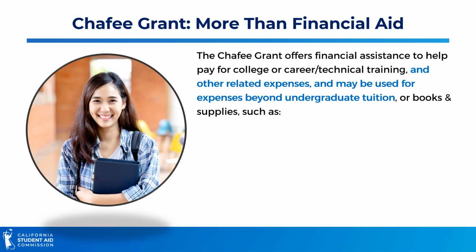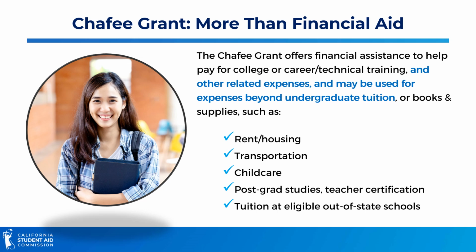Now, there are several aspects about the Chafee Grant that make it very different from other traditional financial aid. Since the Chafee Grant is both federally and state funded, and because it falls under the umbrella of Health and Human Services, Chafee funds are not earmarked specifically for tuition and fees or even books and supplies. In fact, Chafee funds can be used towards rent or housing, transportation, childcare, or towards grad school or teacher certification. Additionally, the Chafee Grant is the only California aid award that is payable at qualifying out-of-state colleges.